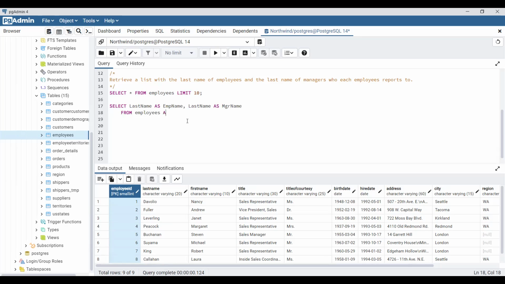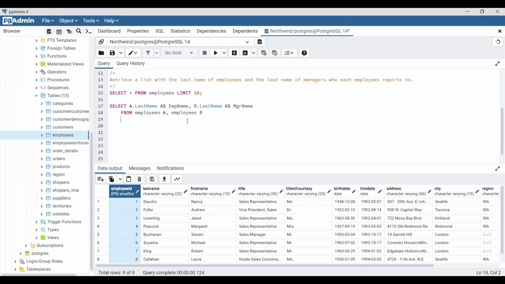We call it A. And again, I can use any letter, I can use any kind of alias, but I'm just going to make it easy on myself and put capital A, capital B. So it's referencing the last name column of the employee table. It's referencing it twice.